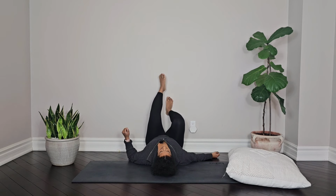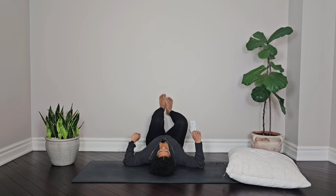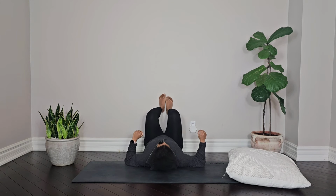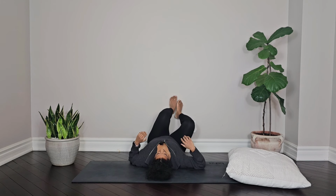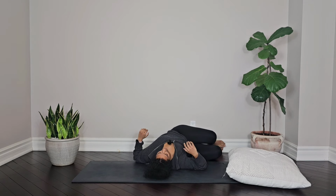Gently bend the knees. And we're going to come into a twist from here. So you might need to shimmy yourself away from the wall just a little bit. And keeping the soles of the feet pressing up against the wall, you're going to drop both knees to the right.